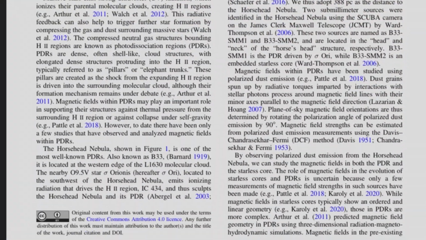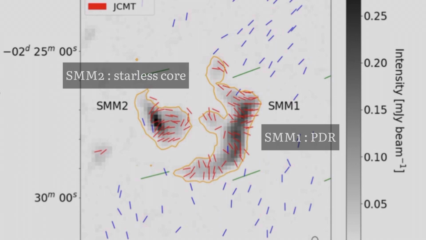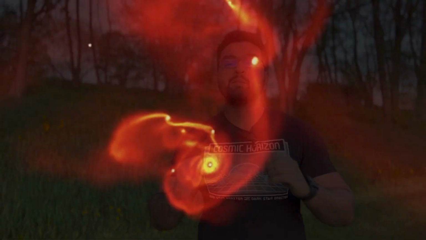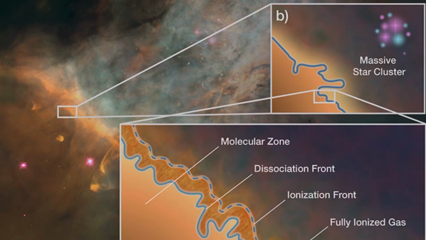This is exactly something that has been done in this particular paper, where the two sources of radiation are a photodissociation region, and the second one is a starless core. A starless core is a dense star-forming region which has not yet formed a star, but has started to warm up due to the gravitational collapse. The other, as I mentioned, is a photodissociation region. And these regions are caused when a young star emitting a lot of high energy UV radiation creates a shock-like structure around it, basically dissociating H2 and ionizing hydrogen.